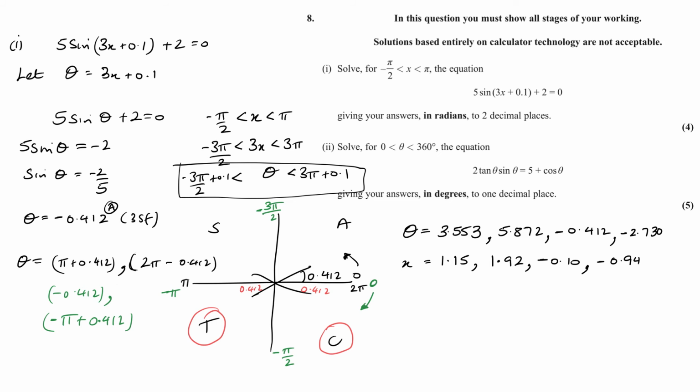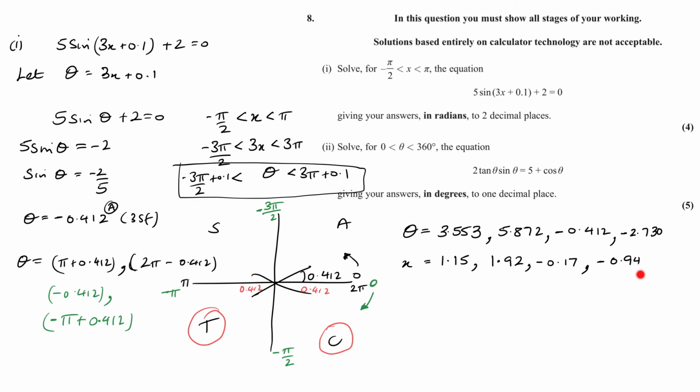Apologies, I've actually made a little mistake here. This one, I just realized I actually put positive 0.412 in my calculator, not minus. So putting it back in again, so minus my A, and then minus 0.1 divided by 3, so it's minus 0.17. So a little silly mistake there from me. Just shows you that if I can make them just making a video, anyone can make one in the pressures of the exam. Okay, so just be careful there.